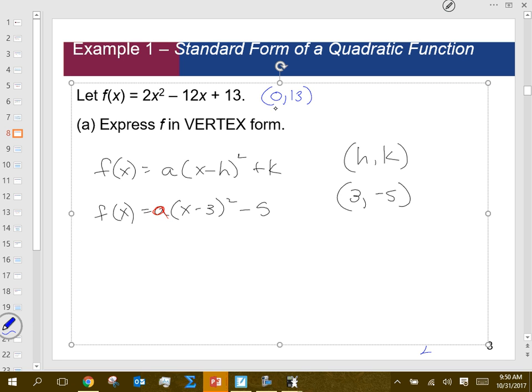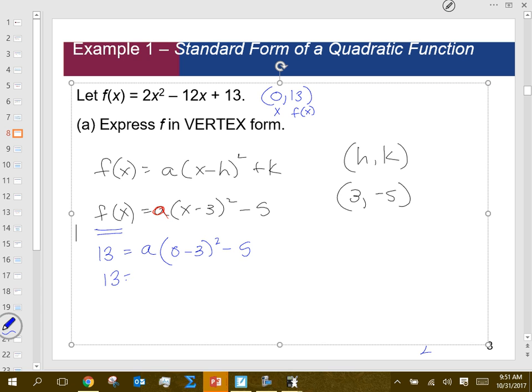That's an x value, and 13 is an f of x value, right? Can I substitute down here now and say f of x is 13? I got my a still because that's what I'm trying to find, but x just became 0, right? Because when I have f of x equals a times x minus 3 squared minus 5, I really have 3 variables there. I have f of x, or a y, I have an a, and I have an x, right? Well, if I know 2 of those, I can always solve for the third one. So I know those 2, I plug them in.